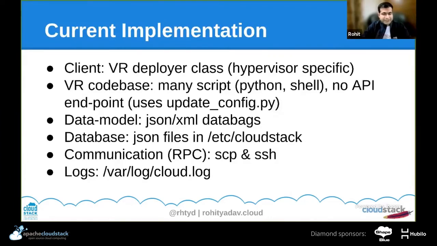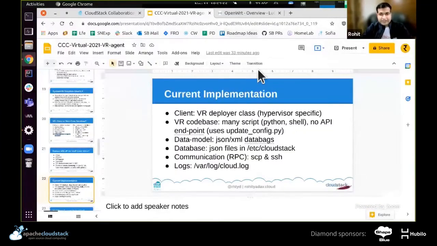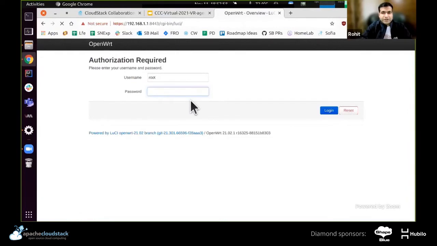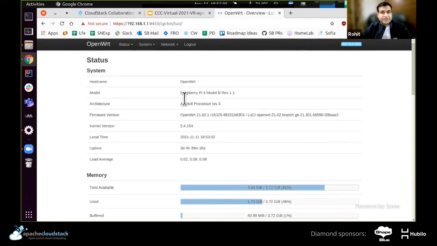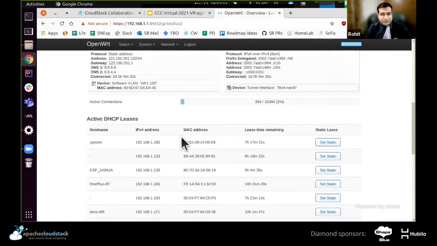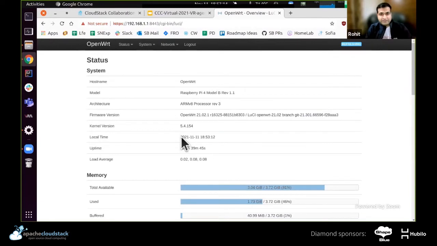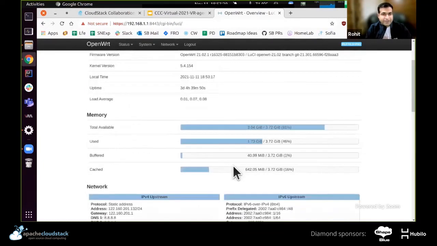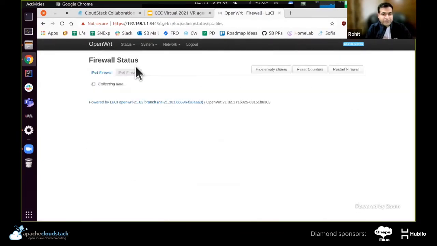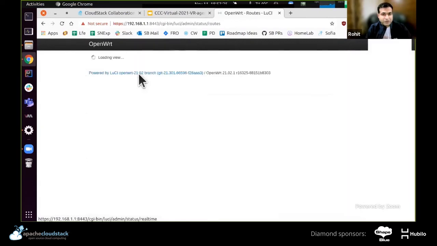So before I jump into the other slides, I'll just quickly demo what OpenWRT is. What I've done at my home is I've installed OpenWRT on a Raspberry Pi just to test out what it feels like to have an off-the-shelf router, to dog food this. The one thing I really like is they have an API system that's backed by Lua. They have a UI, it's called LuCI, where I can see a lot of statistics. I can look into the firewall. I can look into the routing table. That's all GUI based.